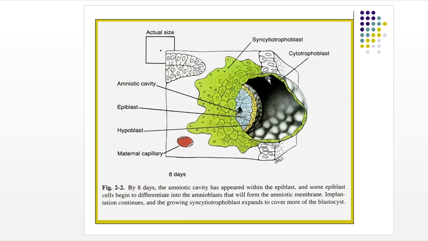And here you can see the more penetration of the endometrium by the embryo, and you can see more differentiation in the syncytial layer. You can see here we have a multinuclear layer without any boundary between the cells. This is a nucleus of syncytial cells, and this is the cytotrophoblast layer.